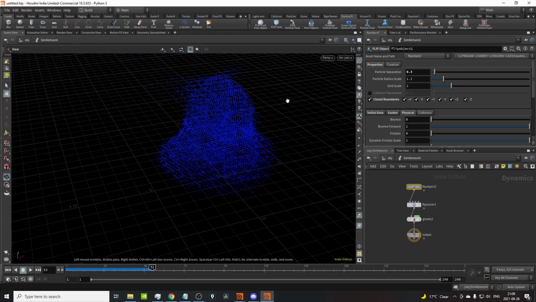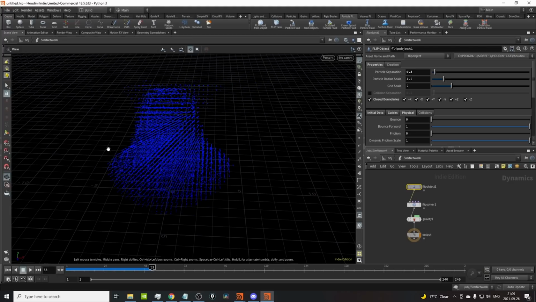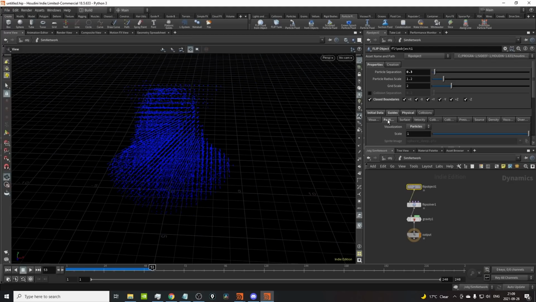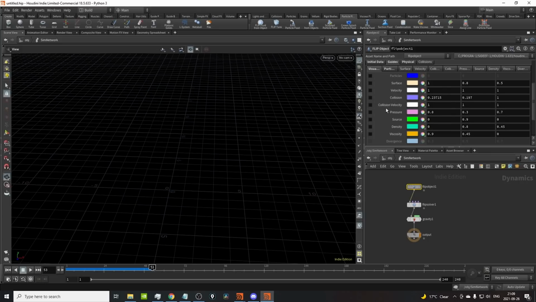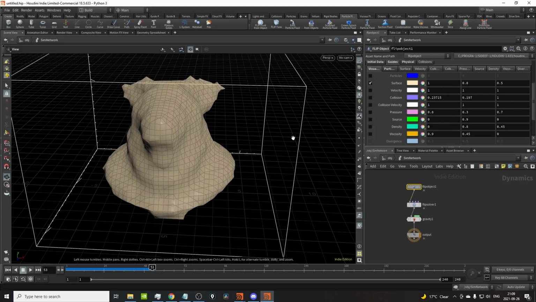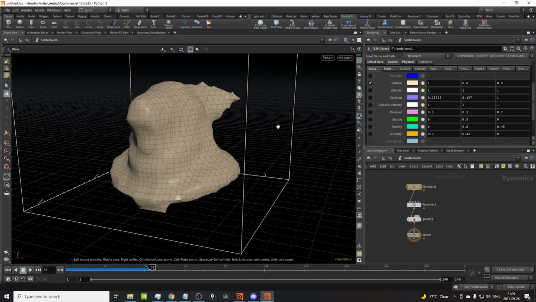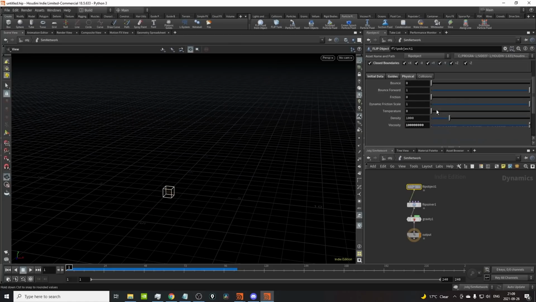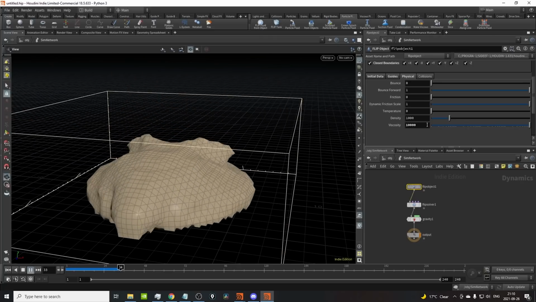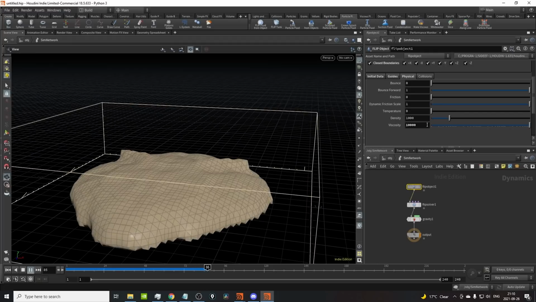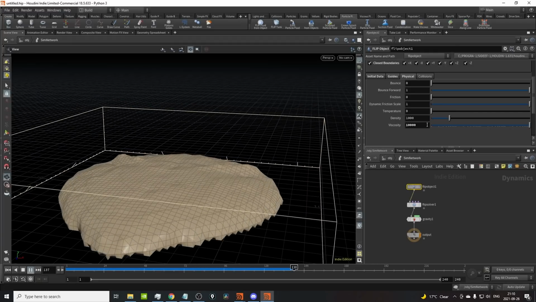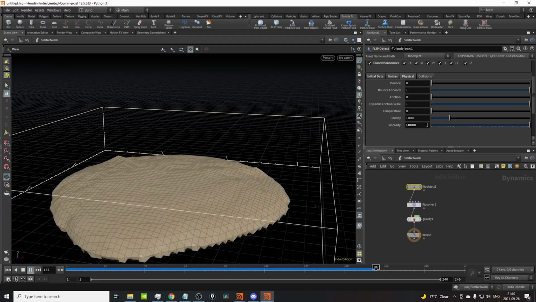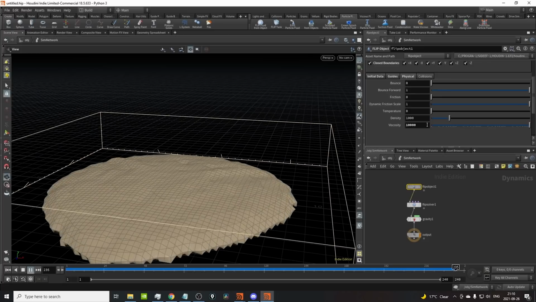Now for high viscosity things to look at, I actually like to change my visualization of it. Go to guides, visualizations, and turn off particles, turn on surface. Now this is obviously a low resolution representation, but it's a lot easier to really see if the ears are collapsing or if this little pig is just being squashed. Like if we remove a bunch of those zeros again, we can see that the pig is just kind of thin, right? And it's just a bit easier to look at this and see, oh, are there still shapes left in there or not? It's just a bit more convenient to do it this way.